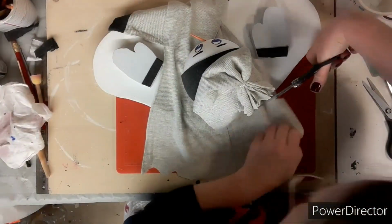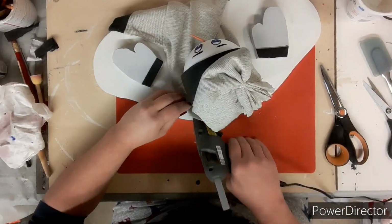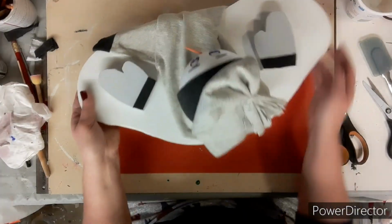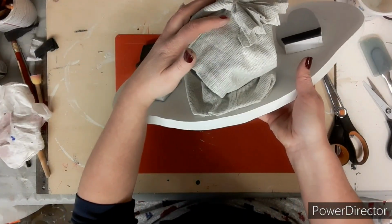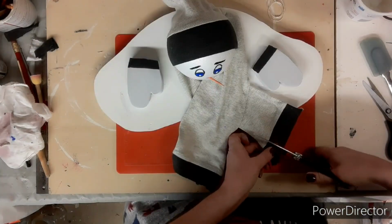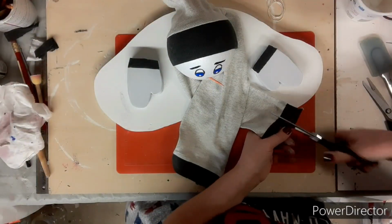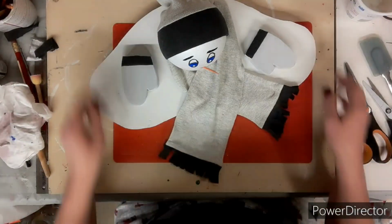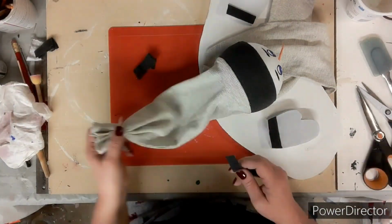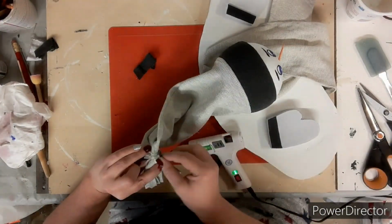Then I turn it around, I trim off the back, just following the board, and I just tuck and glue until it's all nice in place. Looking something like that. I'm going to fray the ends of the scarf, which was actually the bottom of the pant legs. And then taking another piece of the pant leg part, we're going to take a piece and wrap it around the end of his hat to cover up that string.